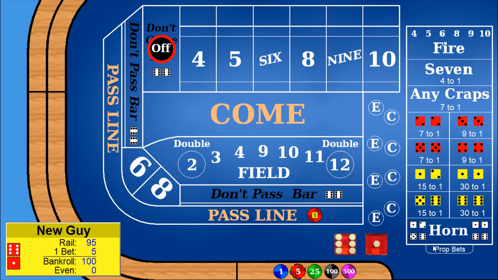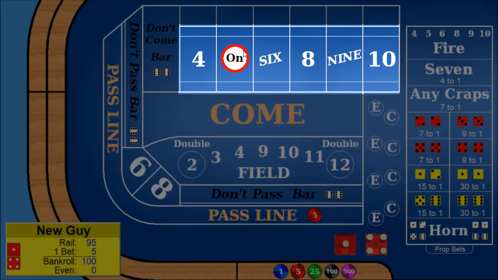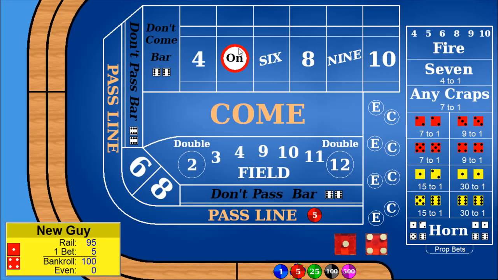So let's say a 5 rolls. Okay? So, and I'm going to go ahead and put this, if you'll see the dice, they'll go to 5. So a 5 rolls. You'll see that the puck moved from this area to the number 5. And it says on now. So what that means is now that we have our pass line bet of $5, we are betting that a 5 is going to roll again before a 7 rolls. Okay? So we really hope to see the 5 again. If a 7 comes before that, we lose our $5. If a 5 comes before a 7, we win. We get another $5. Okay? So this puck is on.